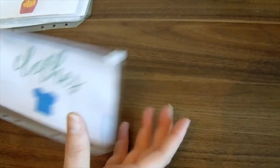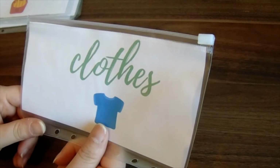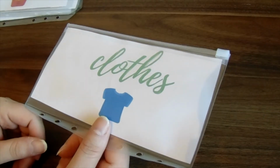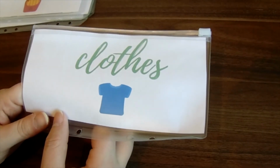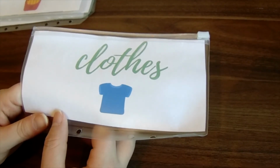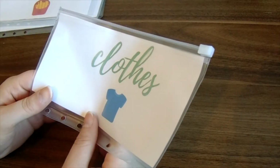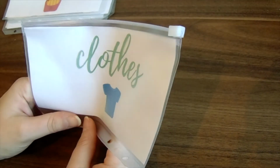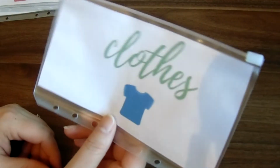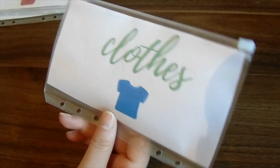And then the last envelope is clothes, and as you can see, I've got no money left on my desk. So clothes is getting nothing. And if you've watched these videos before, you know I'm not a fan of clothes shopping, and actually it was my birthday the week before last and I got a couple of new jumpers and things for that. So I don't even need to buy anything. The kids don't need any new clothes at the moment anyway. Although I said that last time and then one of them had a massive growth spurt and then needed loads of new stuff. But for this week, the last week of term, the run up to Christmas, I do not need to buy any more things, which includes clothes.